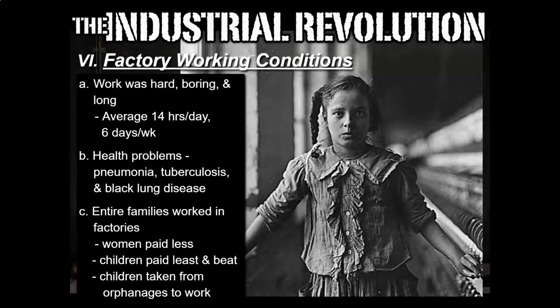Factory working conditions. For centuries, most Europeans had lived in rural areas. After 1800, the balance shifted towards cities. This shift was caused by the growth of the factory system, where the manufacturing of goods was concentrated in a central location. Between 1800 and 1850, the number of European cities boasting more than 100,000 inhabitants rose from 22 to 47. So let me break that down a little bit. Between 1800 and 1850, those 50 years, the number of cities went from 22 to 47 with 100,000 people in it.